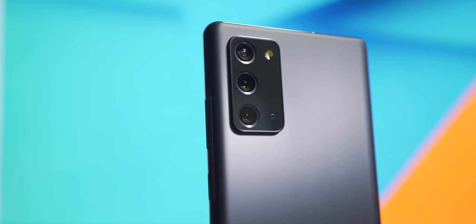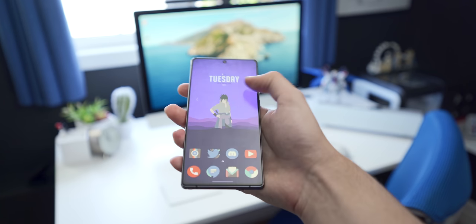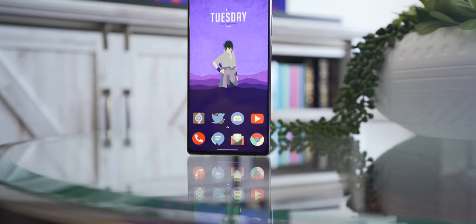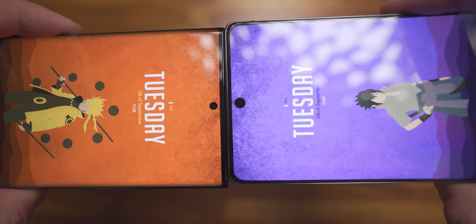The rear of the phone also sports a triple lens camera system and a camera bump that is significantly smaller than the one on the Note 20 Ultra, probably due to the fact that the regular Note 20 lacks that 5x periscope lens found on the Ultra. Flipping the phone around, you'll see something I haven't seen on a Note device since the Note 5 back in 2015 — a flat screen. A lot of you guys like curved displays because it looks cool, but they never made sense on a phone with a stylus like the S Pen. The edges of the display just become unusable on the Ultra, so the flat display on the Note 20 just makes sense here. Plus you get no accidental touches, so it's a win-win. The bezels are still nice and thin, although the hole punch for the selfie camera is a little bit bigger than it is on the Ultra, so I'm not sure what's up with that.